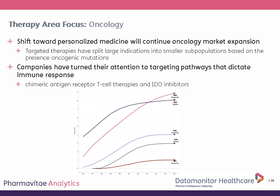Sounds good. So sounding quite positive. So again, I guess moving on to more data from the Big Pharma report. We're seeing such a positive outlook for oncology, and you mentioned that these novel therapies are commanding high prices, and it's not rare to see payer rejections, especially initial payer rejections due to a lack of cost effectiveness. I was just wondering, just to sort of end there, what you thought the major challenges were facing Big Pharma over the forecast period, and how would you actually go about tackling them?